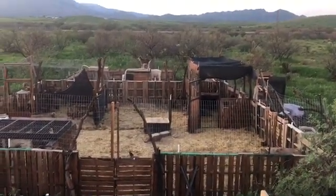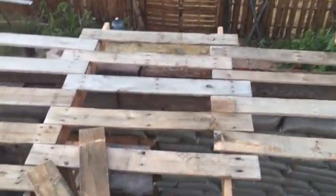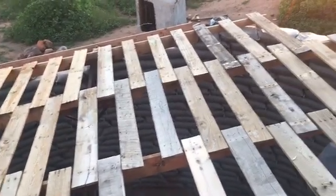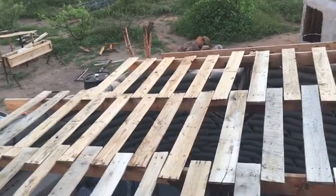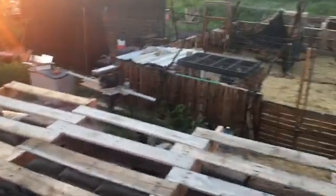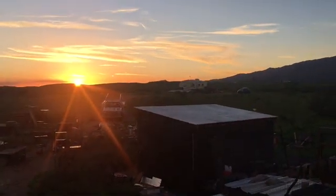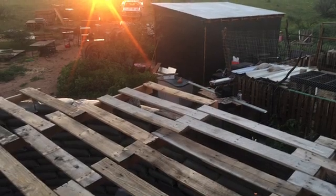Looking out on the horizon, you'll see the chicken run that I built — the first thing I built when I came out here, all made of pallets. Speaking of pallets, here are the slats that go across the rafters. What this does is reduce the open square footage. Basically, all the empty space that you'd have if you did it normally would require thicker boards like OSB. This reduces it to about a third of that, making it so I can use these quarter-inch pieces versus the thicker and much more expensive OSB. The shed right there was done with an eighth-inch roof and it's made it through the monsoons without a drop of rain inside. So it's all about waterproofing it.